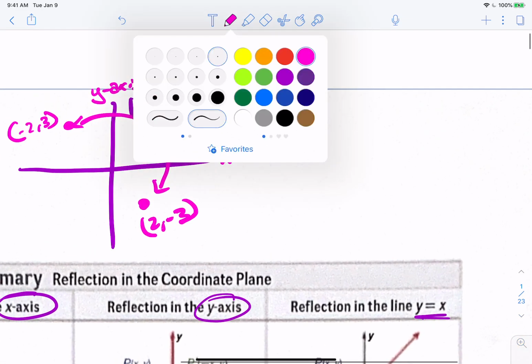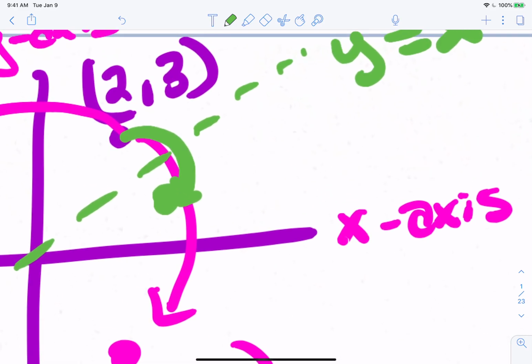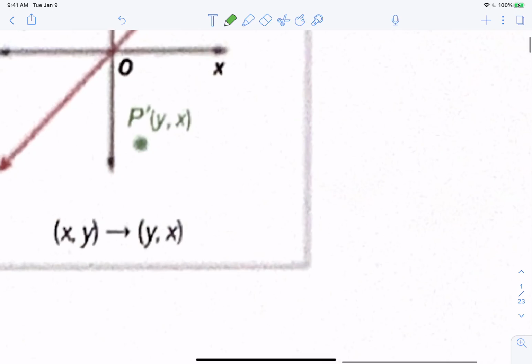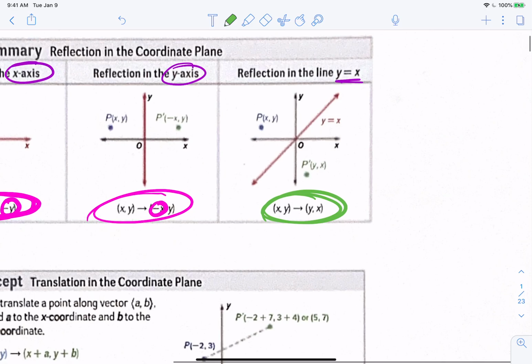Now, there is one more thing that they talk about, which is this dotted line right here. This dotted line right here is the line y equals x. It's a linear line, right? It's like a linear function. I want to take this guy and I want to flip him across that line y equals x. So I'm moving this green dot down to here. He was originally 2, 3. If I flip him down that way, what will he become? 3, 2, because the rule says you take the x and the y and you flip him and he becomes (y, x). Okay, so that's the rule. So this is kind of like your little cheat sheet of what happens to each point.